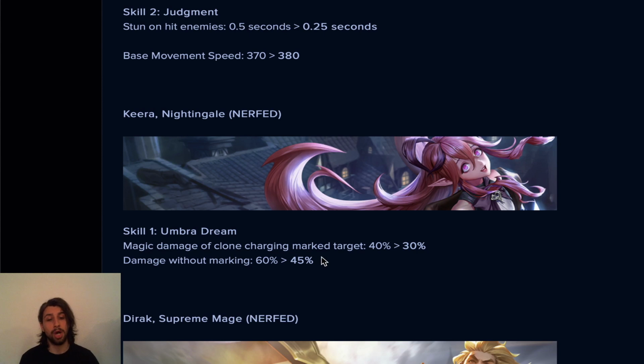Now moving on to Keera, she is finally getting a pretty juicy nerf. They're nerfing the AP ratios, I believe, you can see the respective percentages, from 40% to 30% when you hit the enemy. And if you don't mark the enemy, the clone that dashes to you after you press the first ability again, that is getting nerfed from 60% to 45%. So all around, really big nerfs. These are very large percentage nerfs that you will even feel in the first jungle clear, which is already kind of slow coming out from Keera.